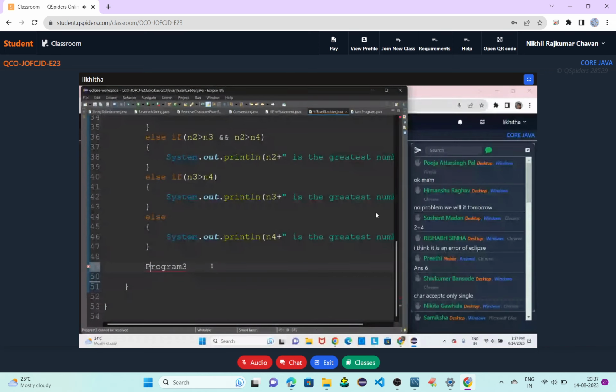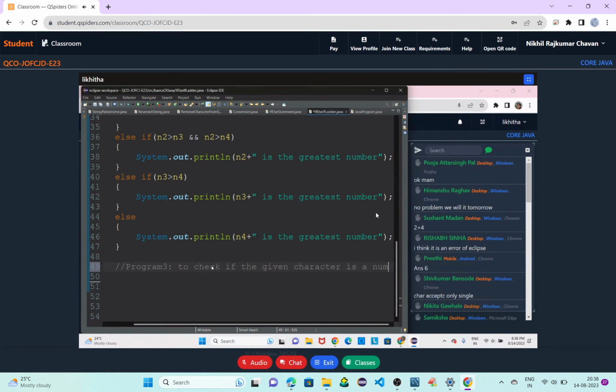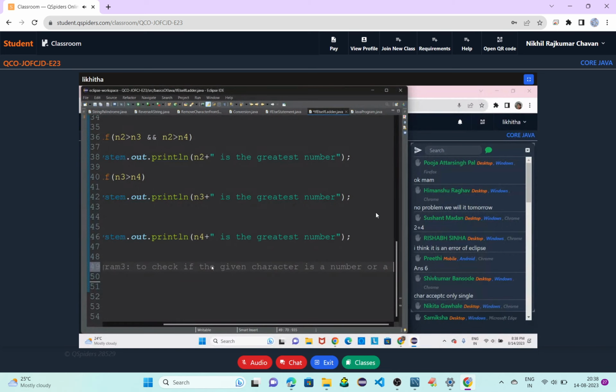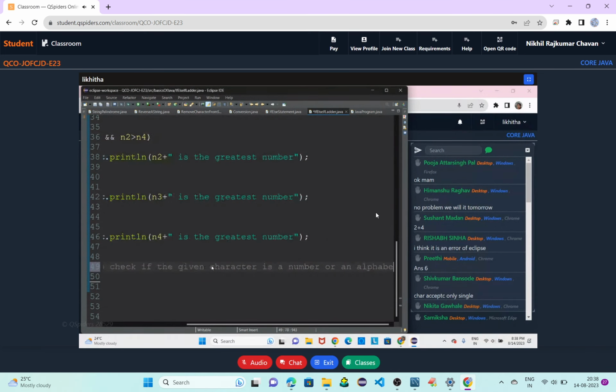Program 3: to check if the given character is a number or an alphabet or a special character.